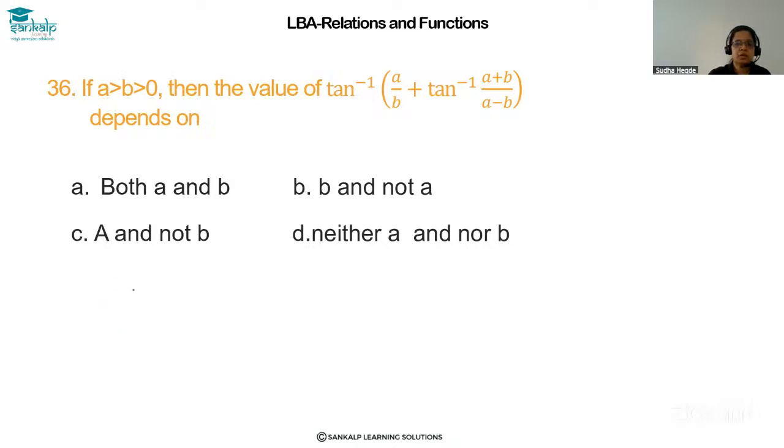Hi students, the question is, if a greater than b greater than 0, then the value of tan inverse a by b plus tan inverse a plus b divided by a minus b depends on. You need to check whether it depends on both a and b, only a, or neither a nor b. Okay, take it as small a.